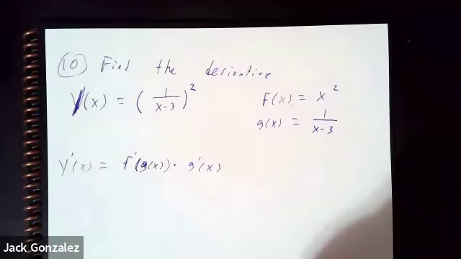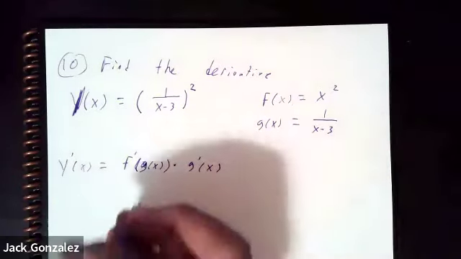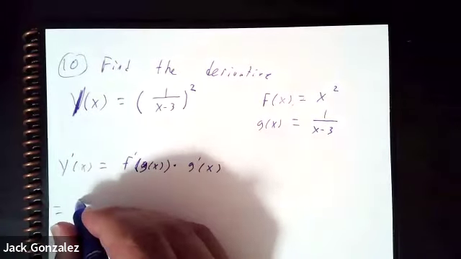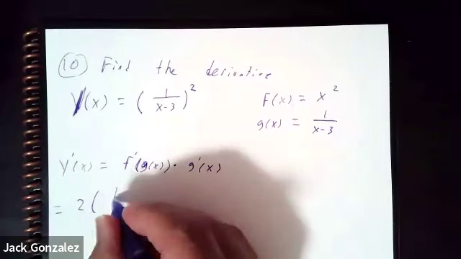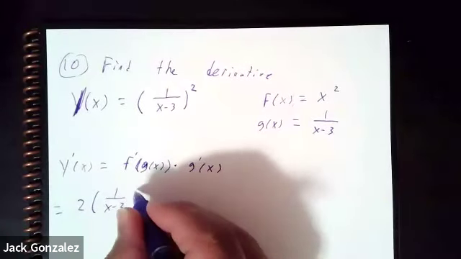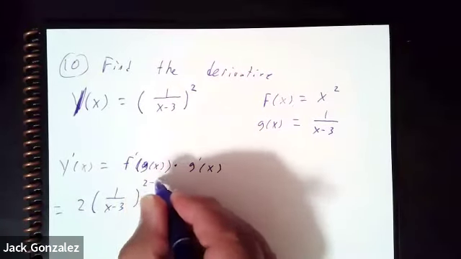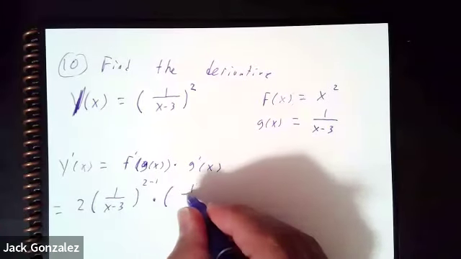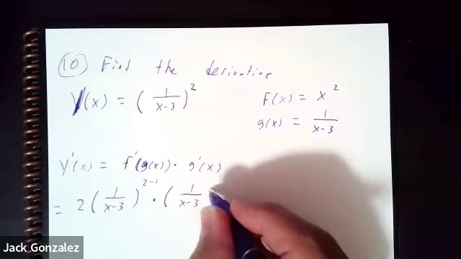Okay. So the outer derivative is no big deal, right? Y'all see this is just a power rule. The derivative of the inside is a quotient, and you just got to deal with it.